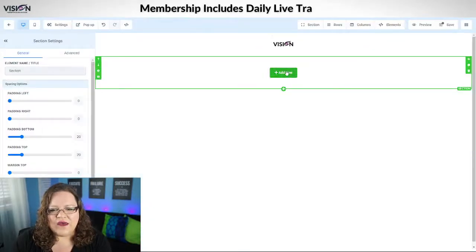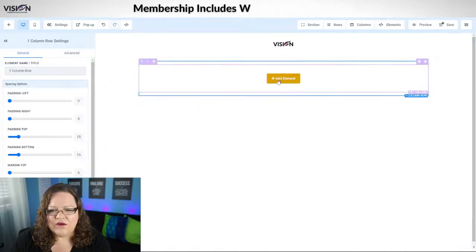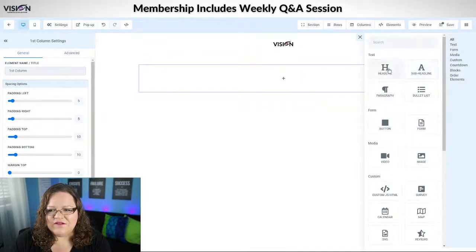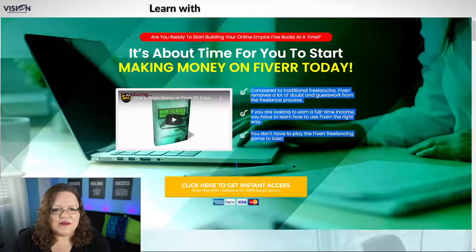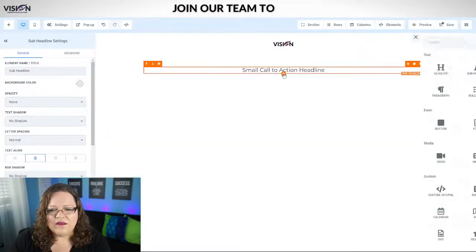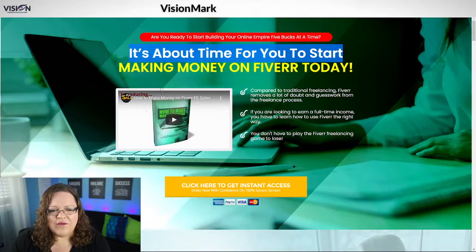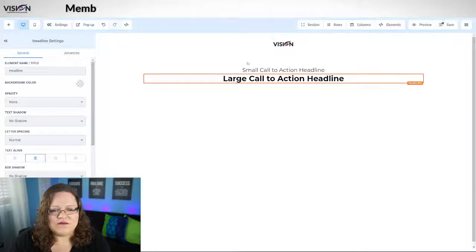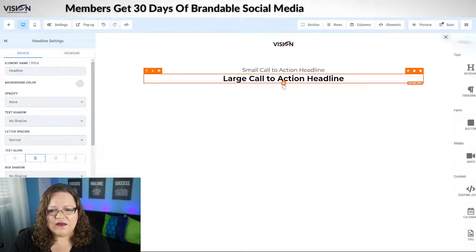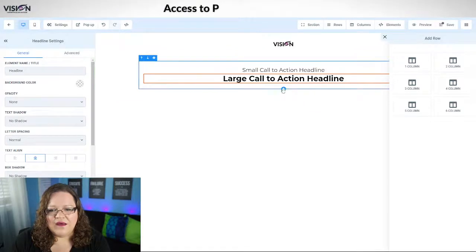All right, so starting here, let's add a row. So let's just say one row, and let's do a subheadline, because that's kind of what that looked like. Now let's do an actual headline. So we'll go here, and we'll go headline, and let's go. Now we have actually two columns. So we have a video on this side and some bullet points. So now we're going to go here and add, actually instead of that, we're going to add a column.